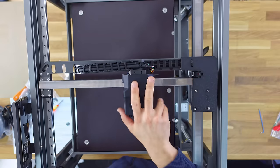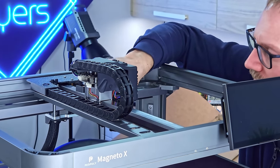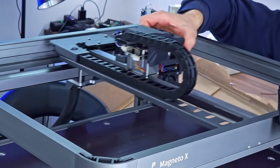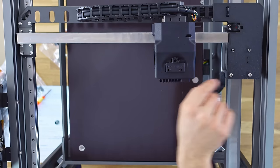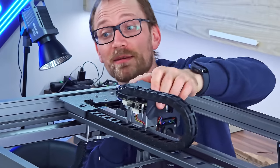It looks like it should be the y. That feels very good. I don't see any reason why that would not be enough. Also, this is quite the massive aluminum part holding everything together underneath this printed shield. So you can feel there's quite a bit of heft in this entire setup. This is a printed shroud, and then you have more aluminum blocks underneath. So it's quite the beefer.